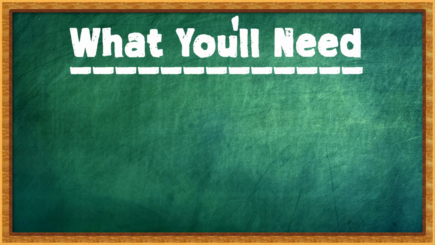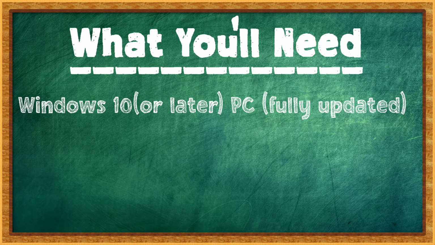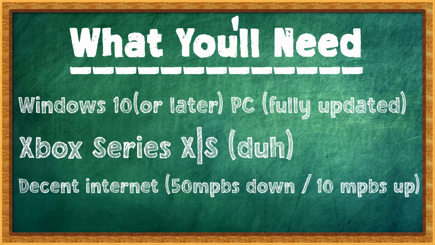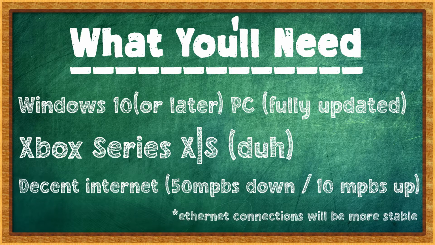And this will give you the ability to put it in OBS and have your alerts and the bells and whistles like all the big streamers have. Let's get into what you're going to need before we get into the actual process. You need a Windows 10 or 11 computer. You need to have an Xbox Series X or S. A fast internet connection is strongly suggested. I have fiber internet. I have 300 megabits down and up on any given day. So that makes streaming the console to the computer as well as streaming the stream to the world a lot easier for me. So now that you've got those things, let's get into the actual process.